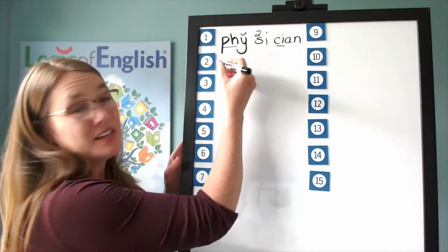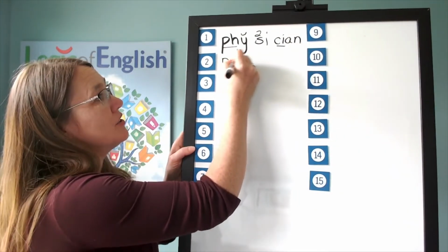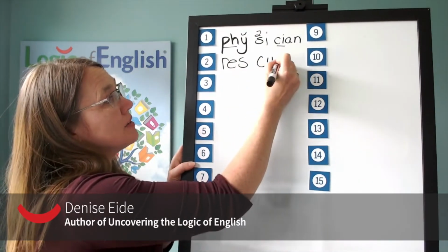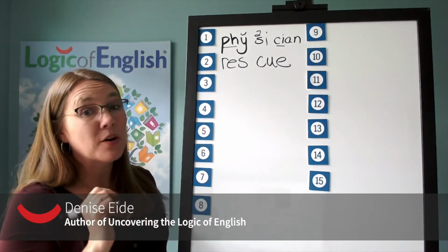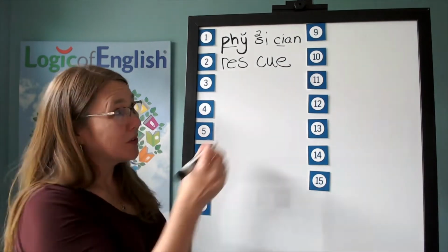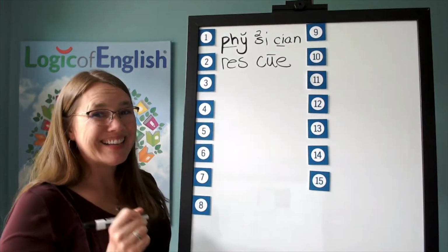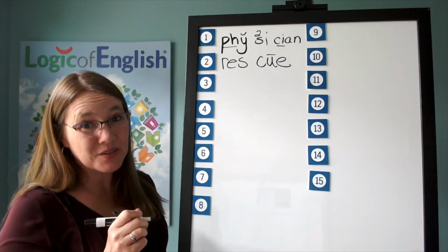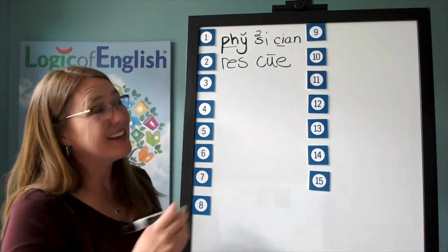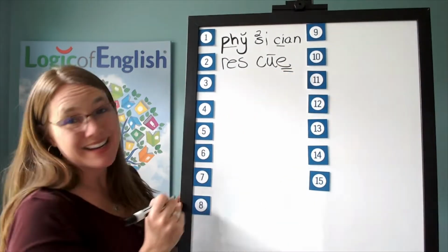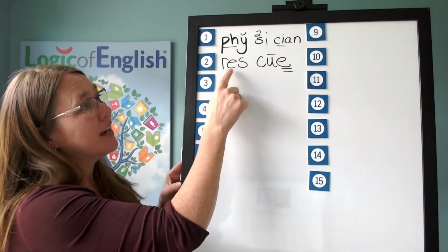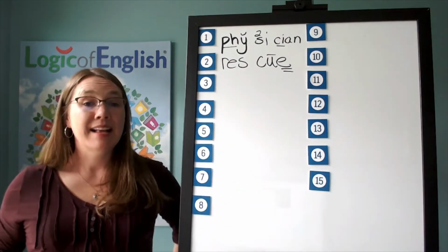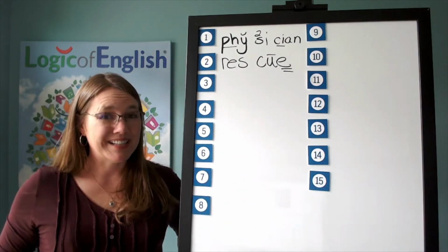And help me to write it. The first syllable is res. S. The second syllable is cue. K. U. Silent final e. Now, how do we mark it? We'll put a line over the u. Why? It said its long sound. And why do we have a silent final e in rescue? English words do not end in v or u, therefore add an e. Let's read it. R-e-s-c-u-e. Rescue. Excellent.